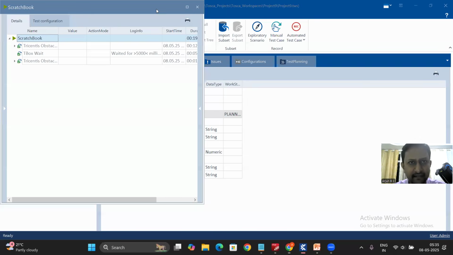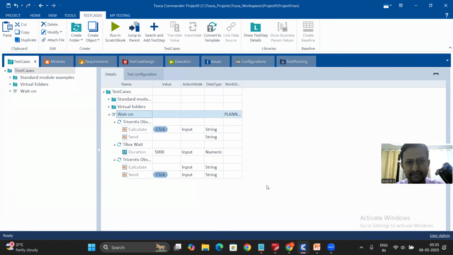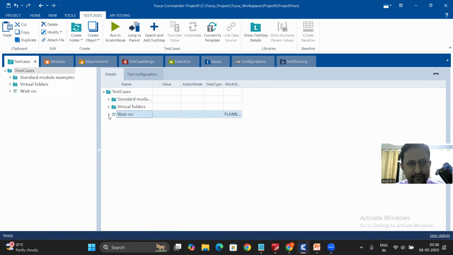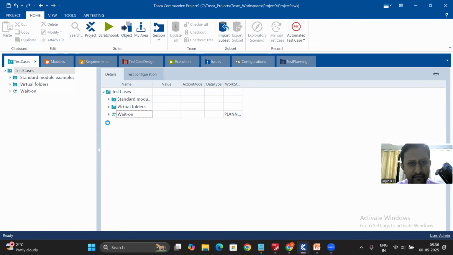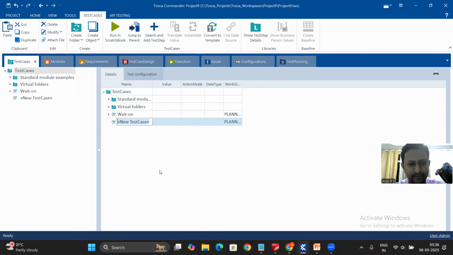So now we'll see the dynamic, right? In dynamic mode, dynamic wait on. We'll take the same scenario. I'll create one more test case here for dynamic mode, wait on dynamic.